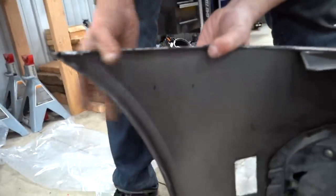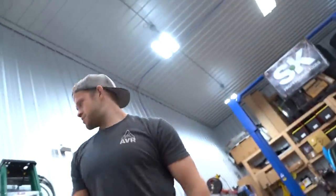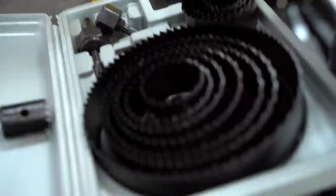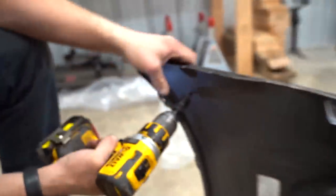As you can see, we have a little dot. They're a little bit smeared, but I'm just gonna go right in the center of those lines. So now we need a hole saw. Do we have a hole saw? Coleslaw? 3/4 inch hole saw. You're just going in?